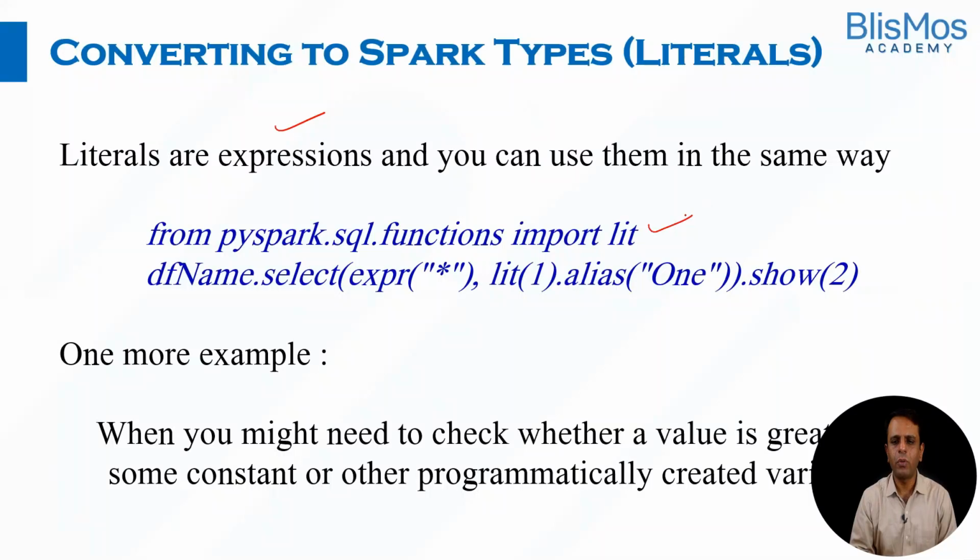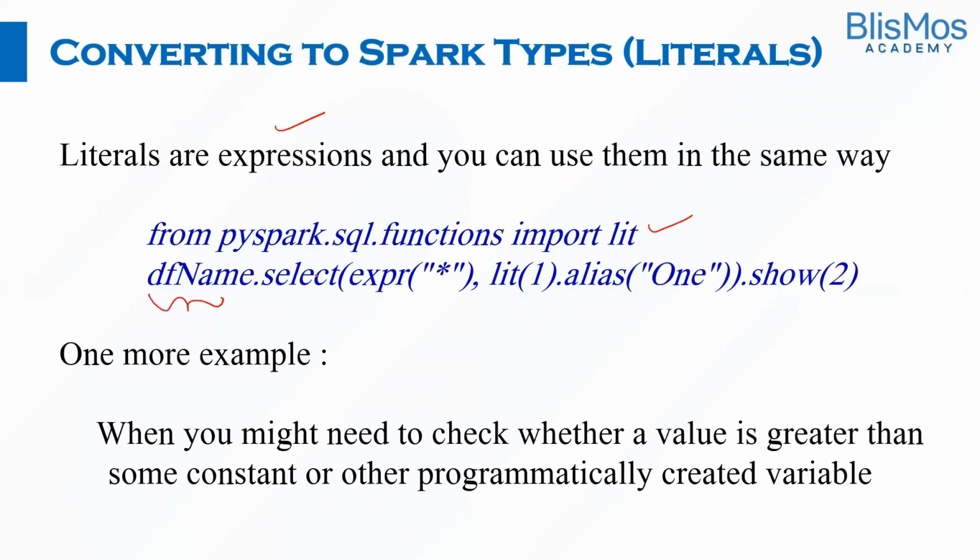First of all, you need to import that. We are trying to ensure that you understand that this is a function. That is the reason we are trying to import the functions one by one rather than importing all of them together. Here, this is a data frame name and we are having a select. This is an expression and this is one more expression. We are trying to call this literal function to add 1 to all the rows in a data frame. And also we are renaming the column which is being added as 1.